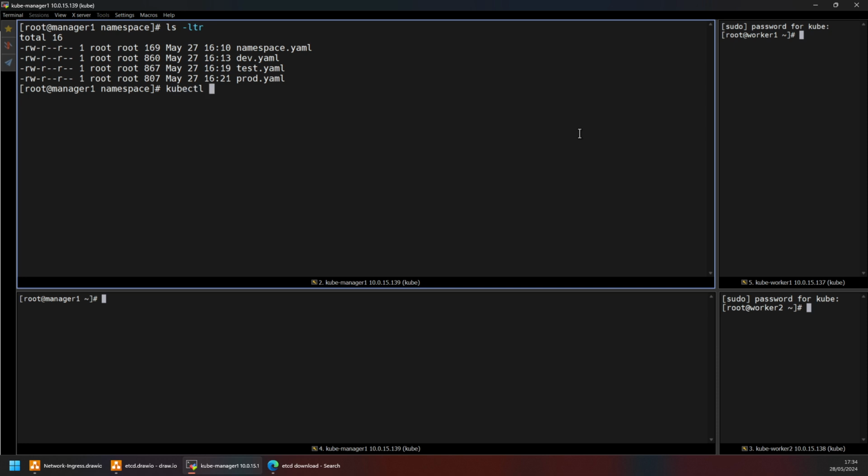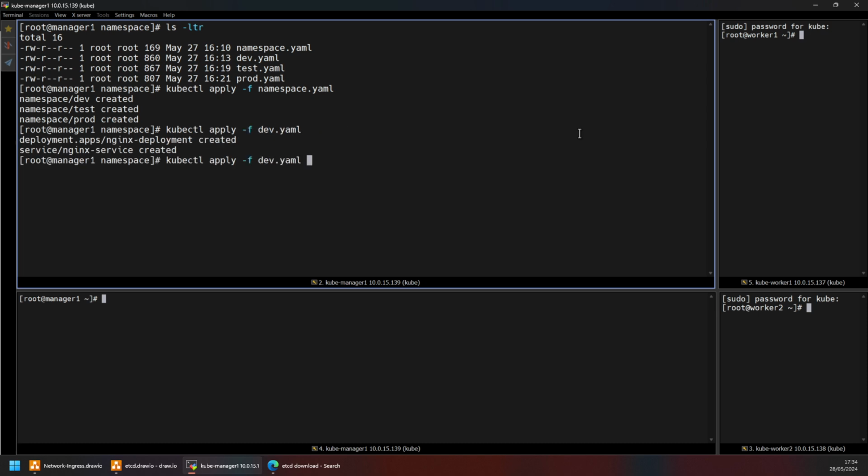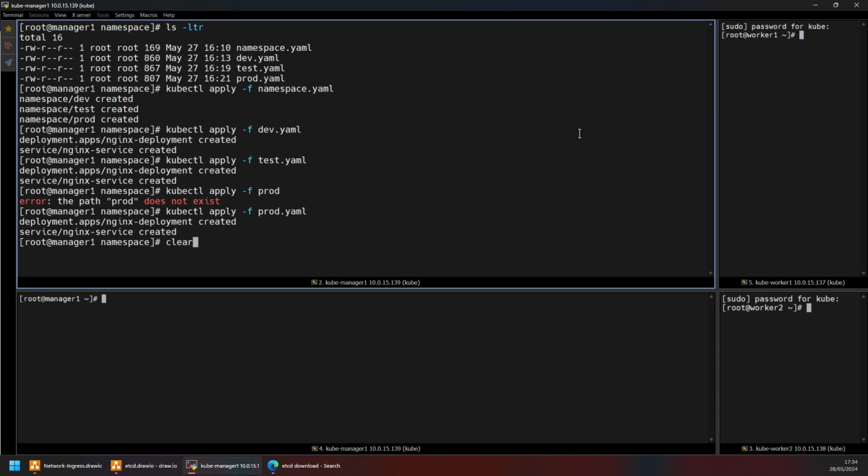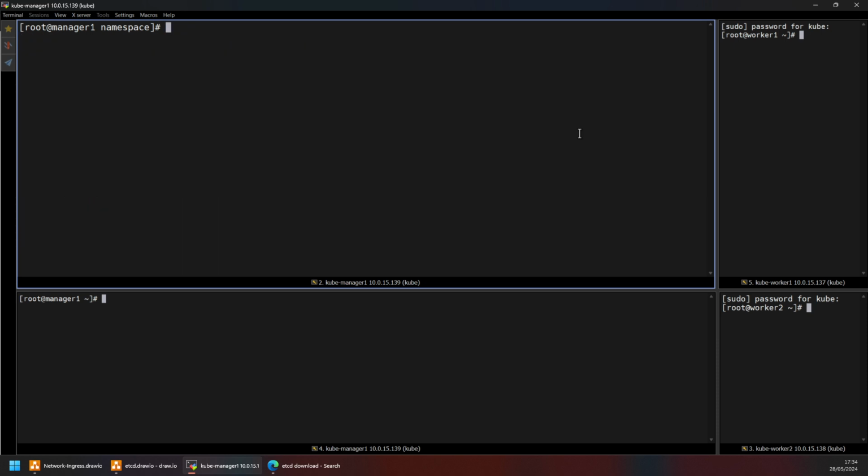Here, kubectl apply -f namespace, dev, test, prod. So we have created namespaces, and we have created dev deployment, test deployment, and production deployment on each of these namespaces which we created as part of the namespace file.